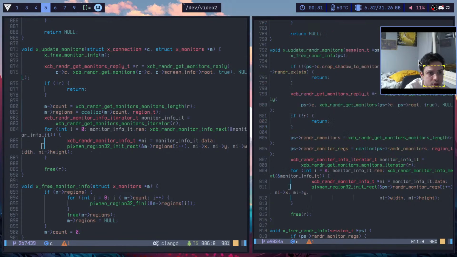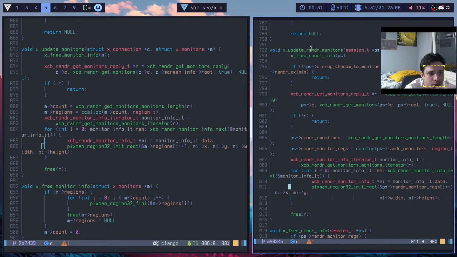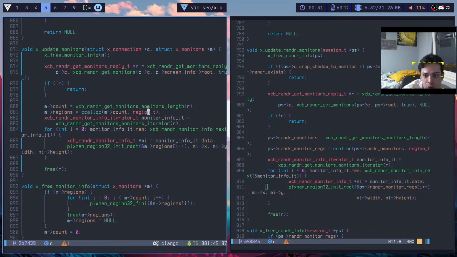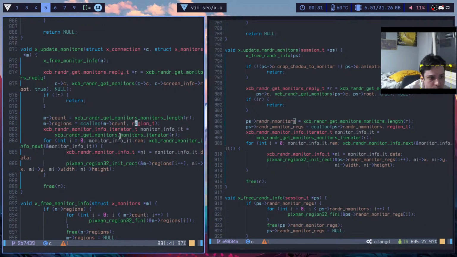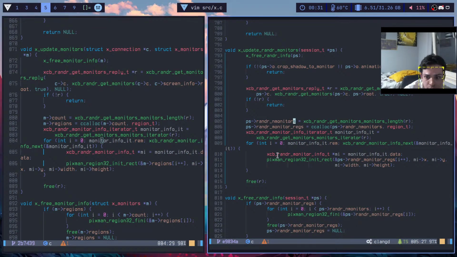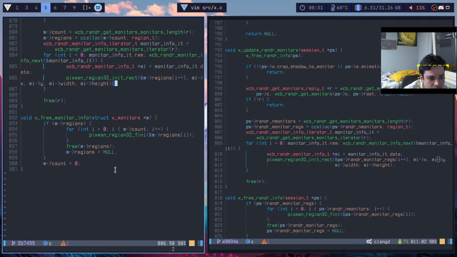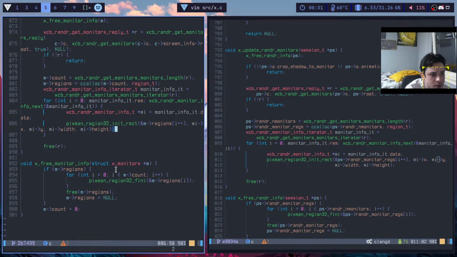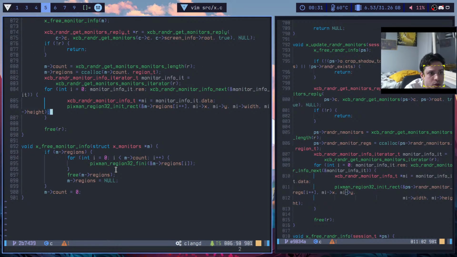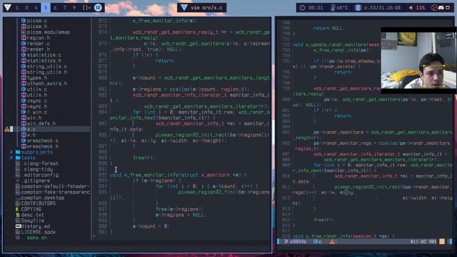Okay, it's using different names, no problem. So get monitors lengths, and make a for loop. Put i, x, y, width and height. Okay, this seems pretty straightforward. Then this is not the issue.